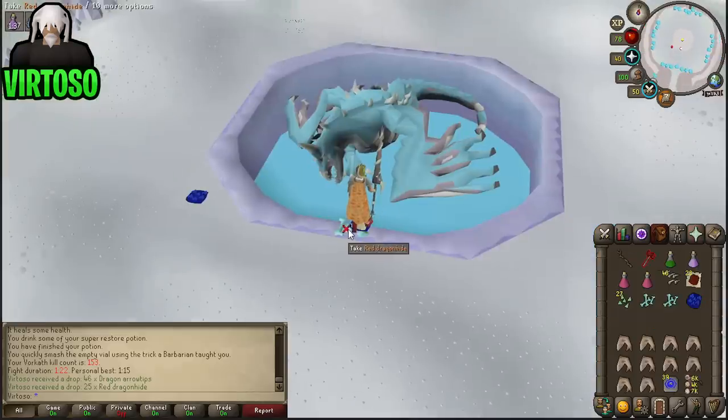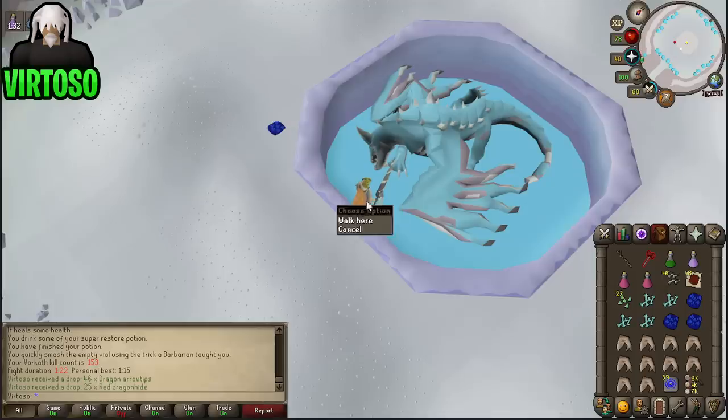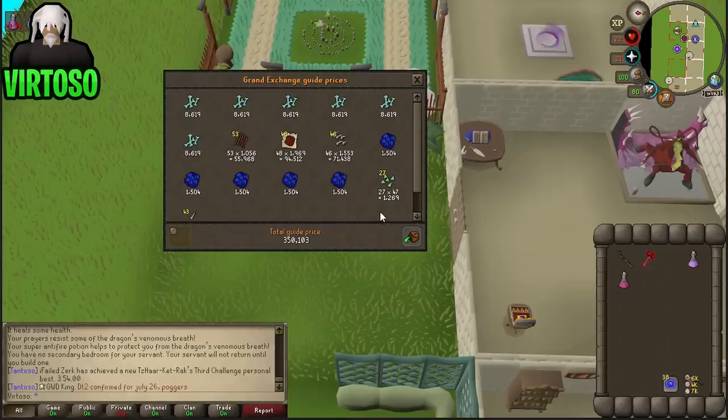Mate, how many times have I come to this place and gotten dragon plate legs? Bloody everything. Can't get nothing. I got a Visage last time I was here. Give me something good. Right, Vorkath is saving us here. It's been our lifeline. So I've got time for probably one more 4-kill trip.